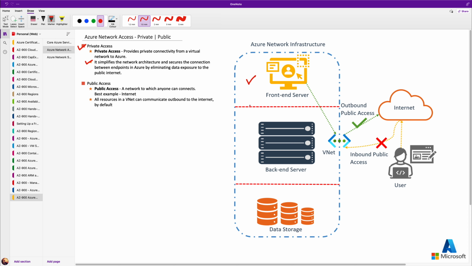The second thing is the backend server. The backend server is definitely connected through a private network or maybe a different subnet. For example, 192.168.1.1, and here is 192.168.2.2 as an example, and this is my backend server 2, the data storage, and this is 192.168.3.3. This is the IP address here for the data storage.